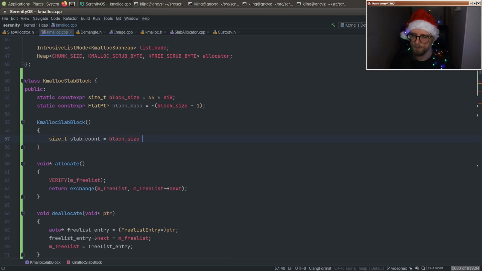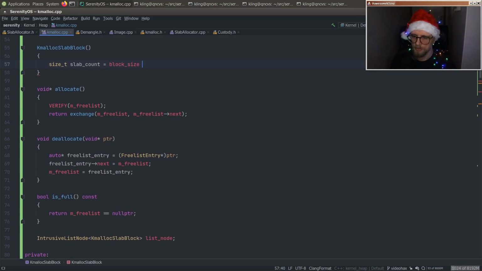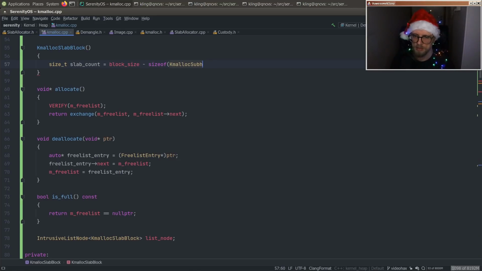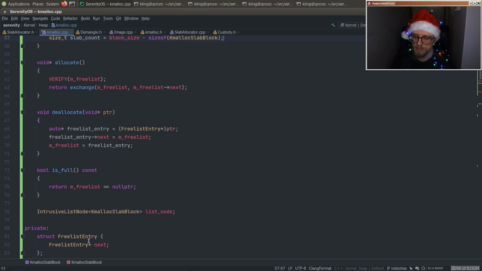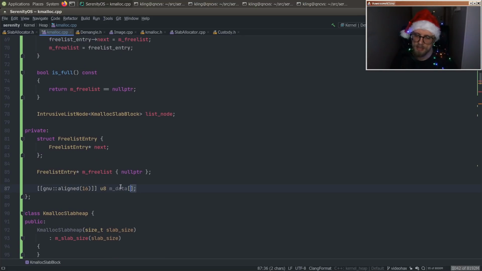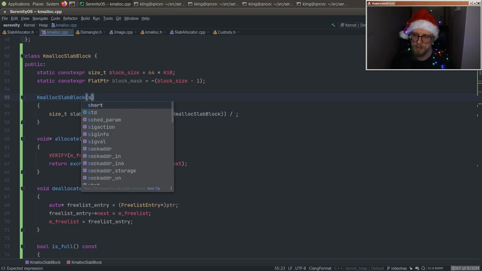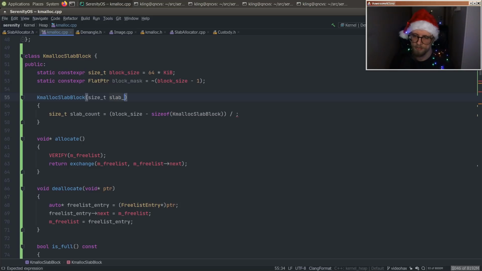And then we, that's the block size minus size of the kmalloc slab block class, right? So the size of this thing will be 0, but we will get the full size leading up to this thing. So we subtract that from the total block size, and then we can divide that by the slab size, which is a parameter.